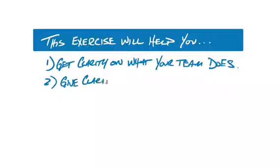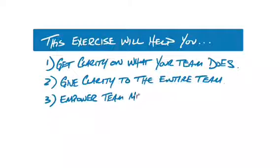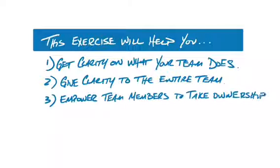In fact, that's the second thing, is it will help you to give clarity to the entire team. We'll make sure that that 5 box clarity is something that you can push through your whole organization. Now, third, this is going to help you to empower team members to take ownership. Once you create this 5 box framework, you will be able to get everyone else on your team to think about what they need to be doing to get your team to the next level. So they'll be able to take ownership of their job like they've never been able to do before, and that'll be good for the whole team.